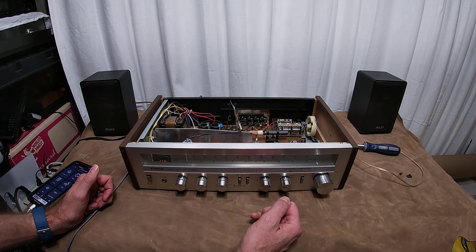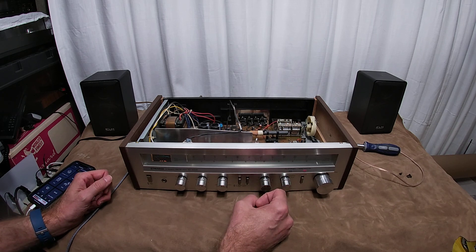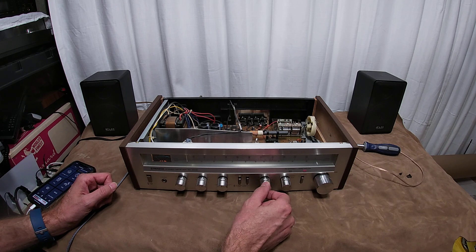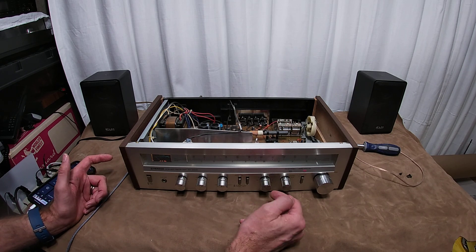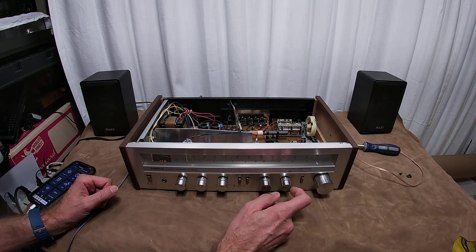The volume is crackly — crackly is probably a good way to put it. You can't really hear it now but when I'm playing music there was a little bit. I've de-oxed it twice. When you heard it on the left channel just then — it does crackle a little bit. When it's just left stationary it does not crackle, it is just fine.